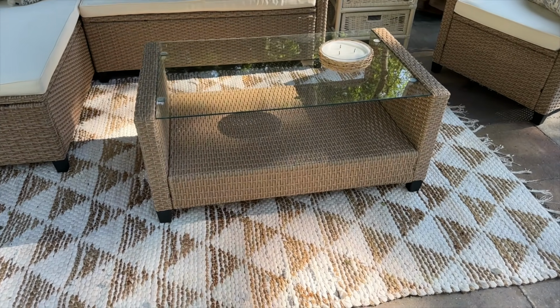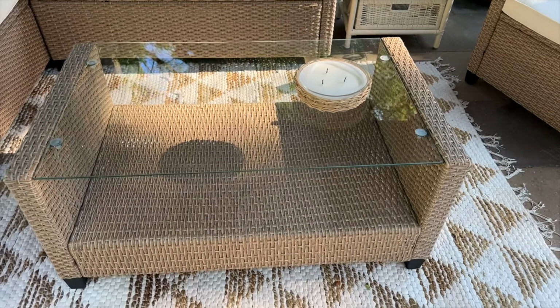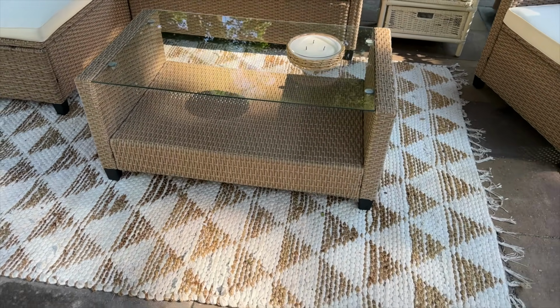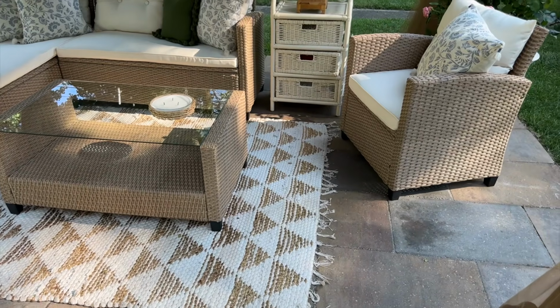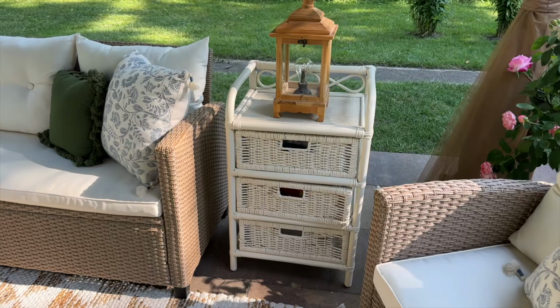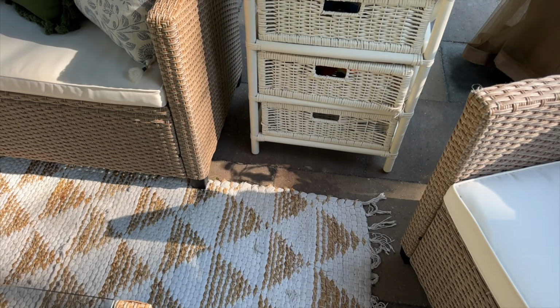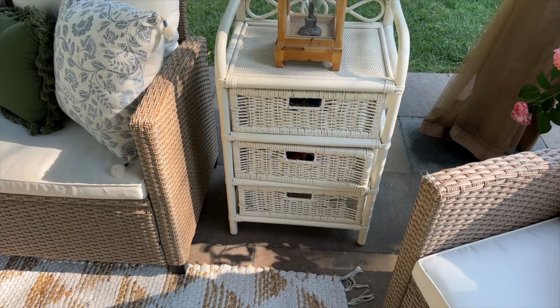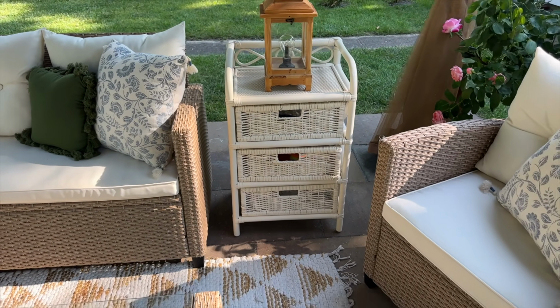I thought about making some lemonade and setting up a little vignette and scene, but it's been a busy day and I'm always trying to do all the things, so I thought you guys would be okay with me just sharing how it looks just on a regular basis. And then I brought this piece out here that I've had for quite a long time that got a makeover, just for some storage because we need some places to put like a lighter, things like that.